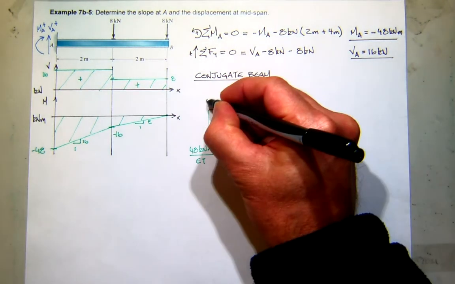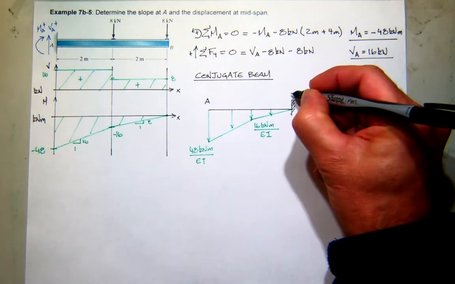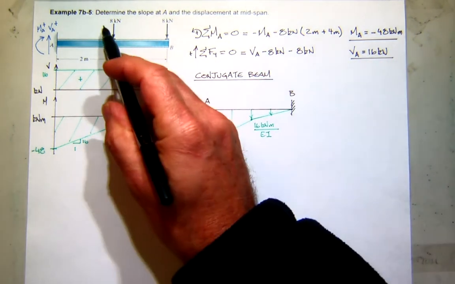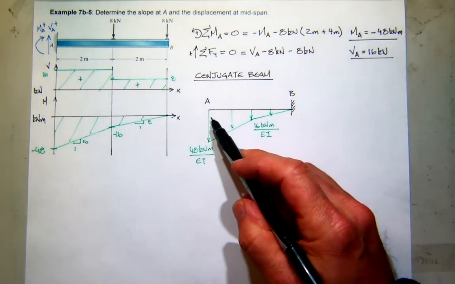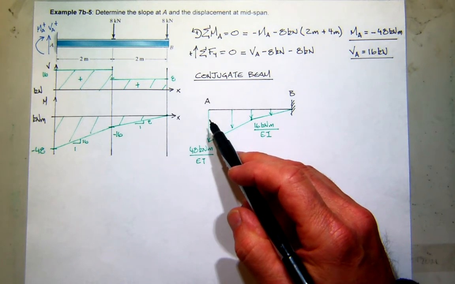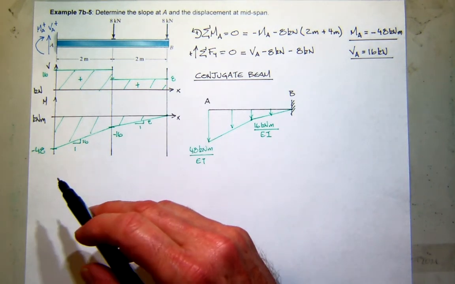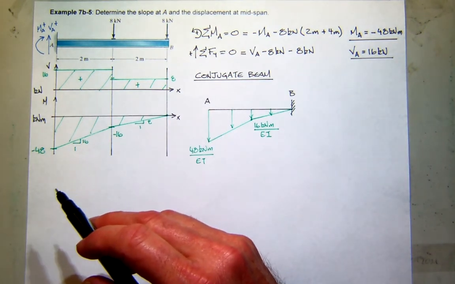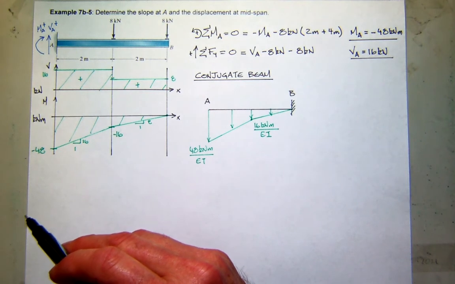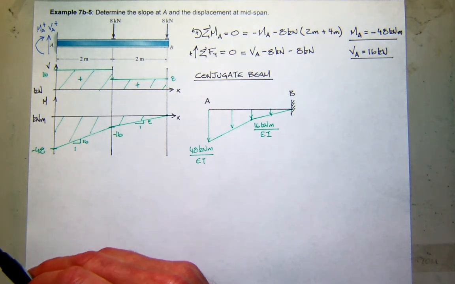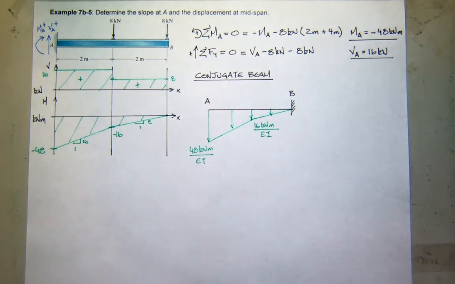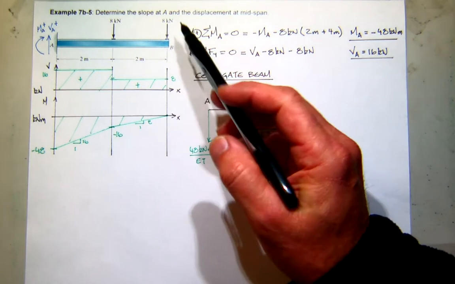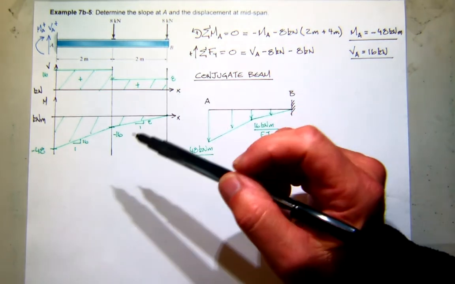Just to remind you, this was point A originally. It stays that, and this is point B. So we're looking for the slope at A. And it's 2 meters. That ain't gonna work. Why would I put slope at A? What's the slope at A? 0. Dumb. I don't think I meant that. I think I probably meant the slope at B.